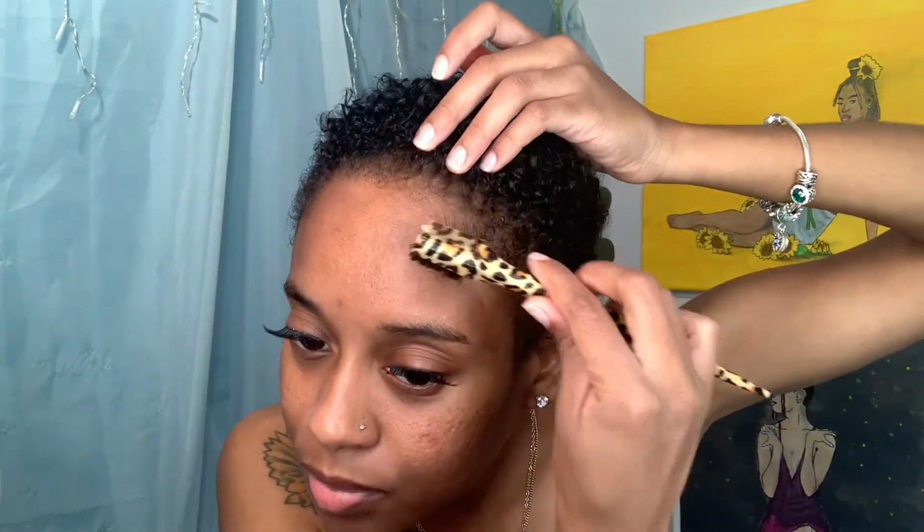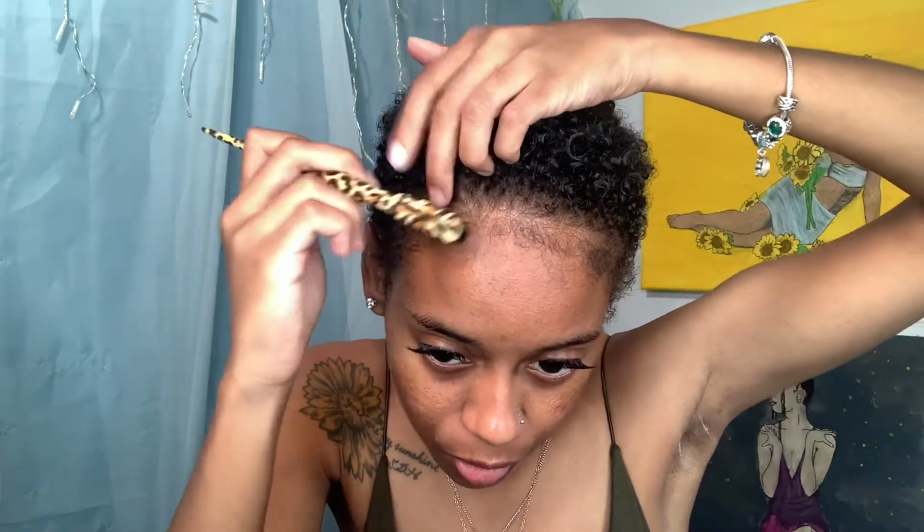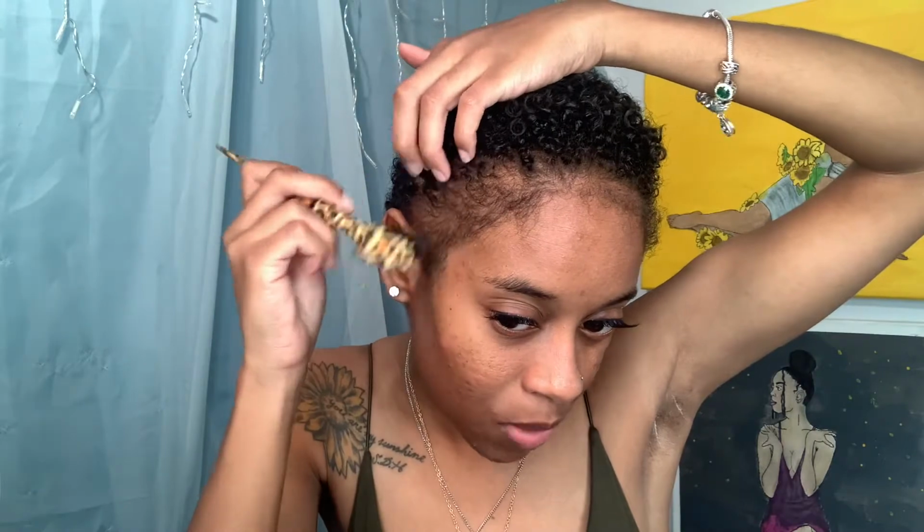Okay, so my hair is freshly moisturized and washed. Look at the growth. Hopefully this works, because I'm scared that it might be too light or too dark, you know? But we will see. I'm being bold. I'm using a lot. It looks like I just need to brush it in. Okay. Let's see.